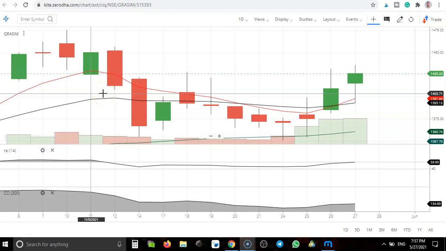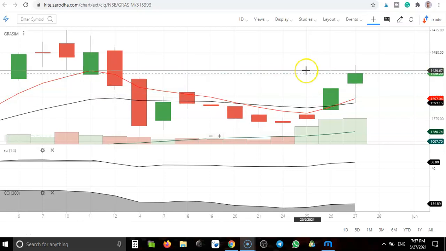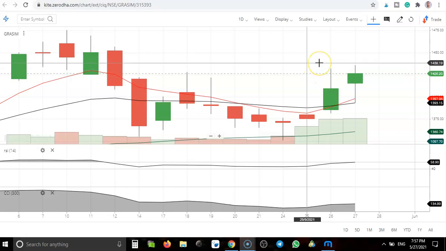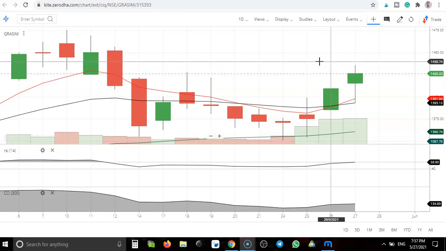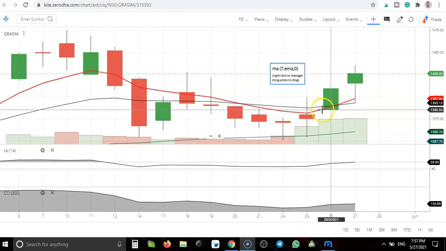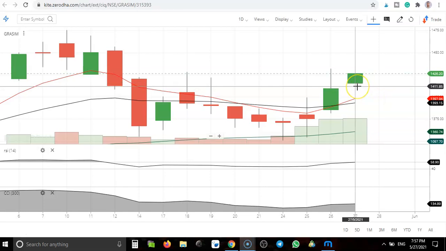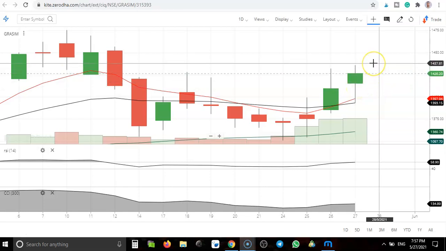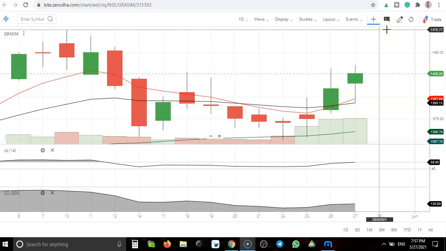Alright guys, as I gave a first talk, let me show you exactly what my positions are here. Right now I can see this first one was Grasim. Here I placed my buy order somewhere 1440, but it didn't trigger my buy order. Still, price has given a bullish candle. So tomorrow I'll place my buy order above 1440. If price goes up, it will trigger my buy order.